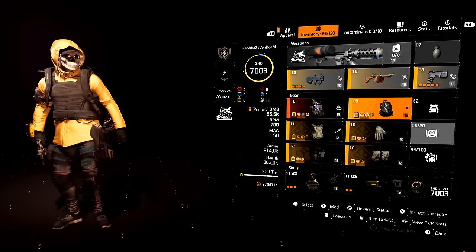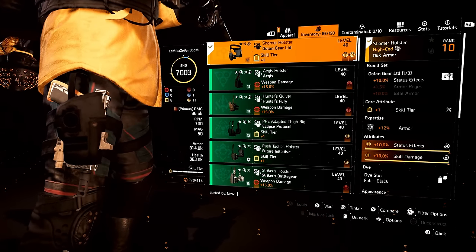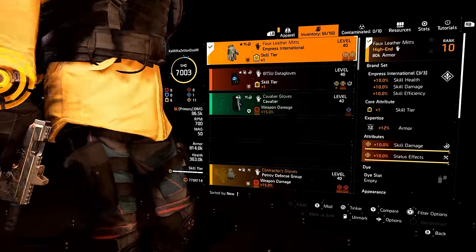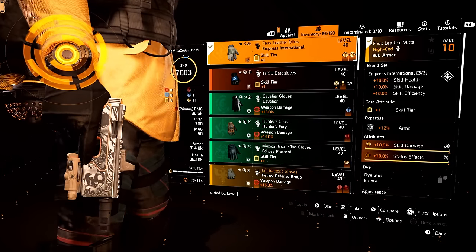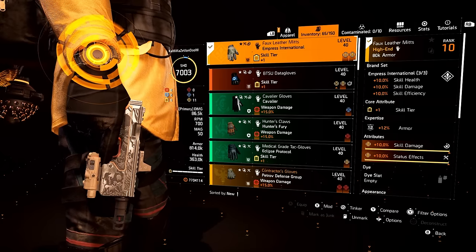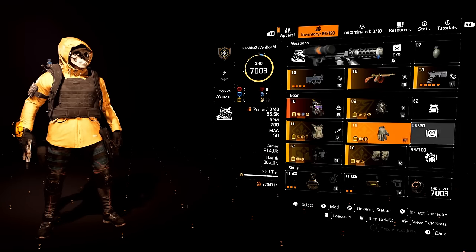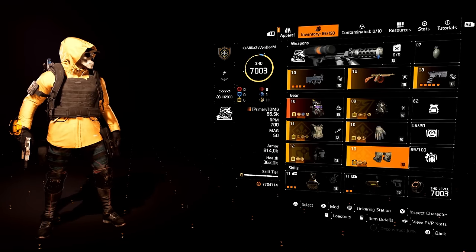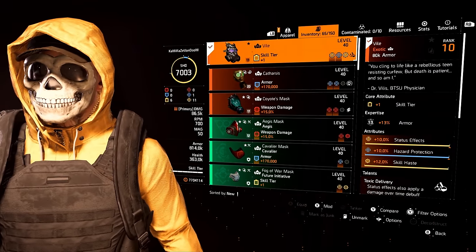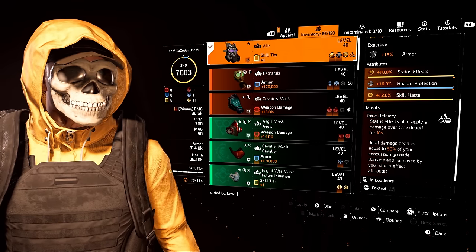set bonus. Now, Golem Gear also gives you status effects as a number one brand set bonus. So matching that up with three-piece Empress gives you that skill efficiency. Now, what a lot of people don't know is that skill efficiency will also give you status effects. So we're getting status effects out of everything in the build. Not only that, but it's pairing up with the Vial Mask.